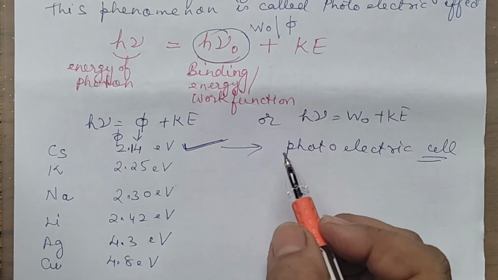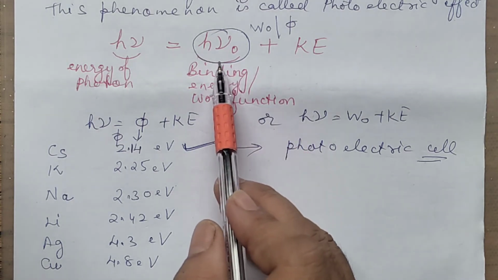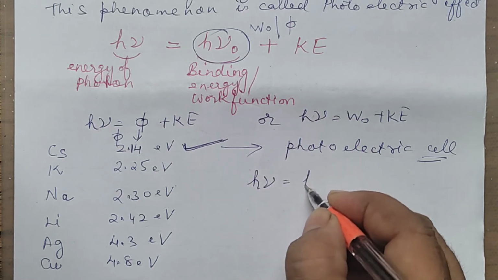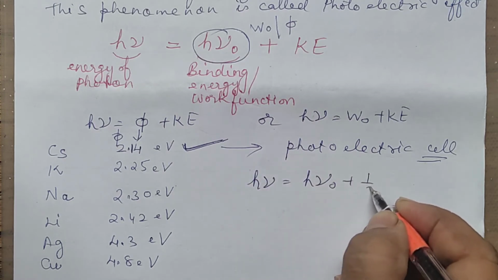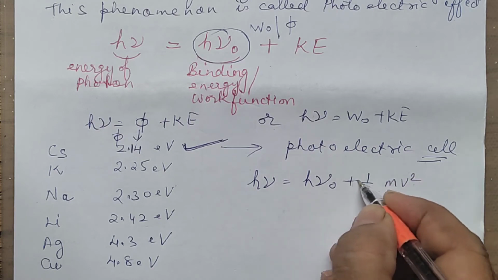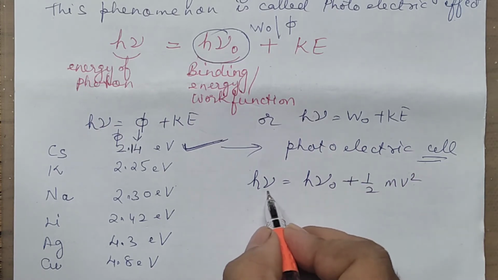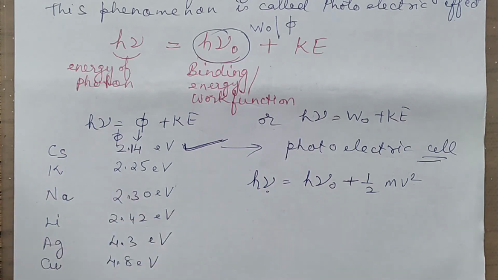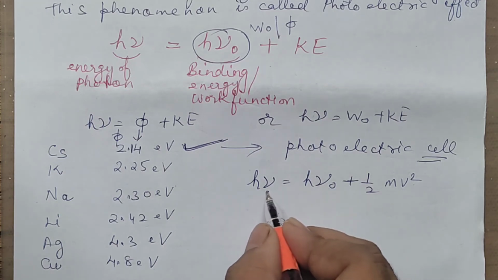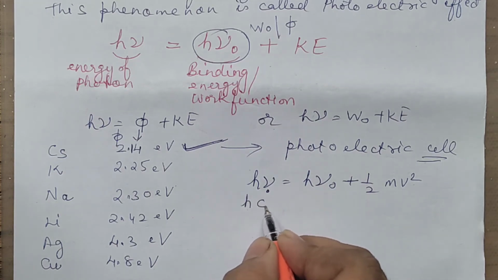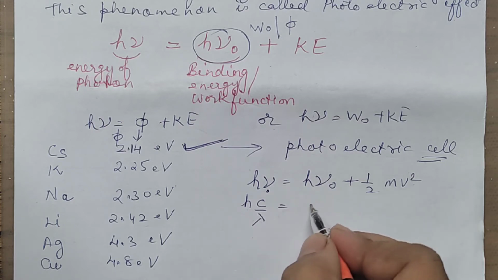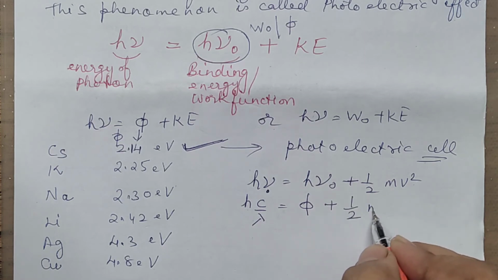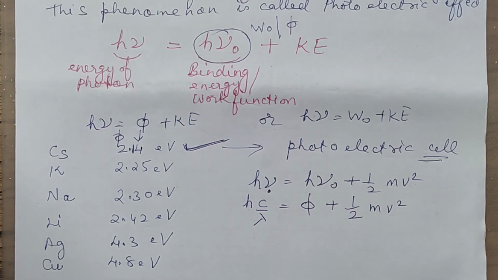Okay, so we can further modify this formula. Instead of kinetic energy, we can write h nu is equal to h nu naught plus half m v square. We can even write this formula differently. At times the wavelength of the light is given instead of the frequency, for the photon falling on the surface of the metal. So instead of frequency, we can write wavelength: hc by lambda is equal to h nu naught, or again the work function plus kinetic energy. Depending upon our requirement, we will be using the formula for the photoelectric effect.